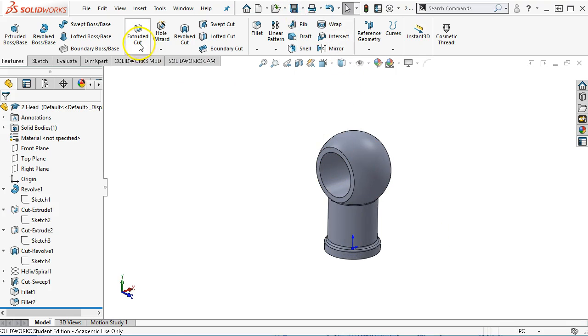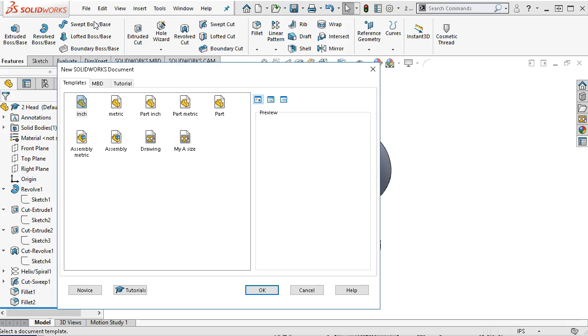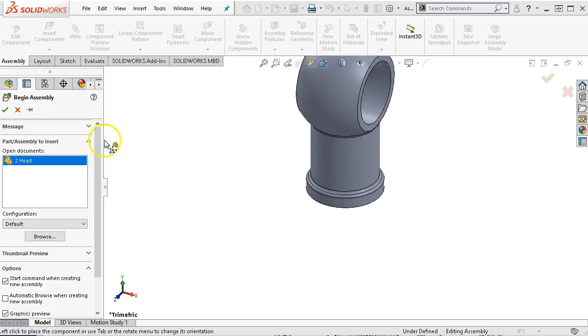So we'll do one more save. And then I mentioned that we'll be using the hardware from the toolbox. So let's go into an assembly. We'll open up our new assembly. Doesn't really matter. I was thinking I'd like to have the fork at the origin, but the head is fine.